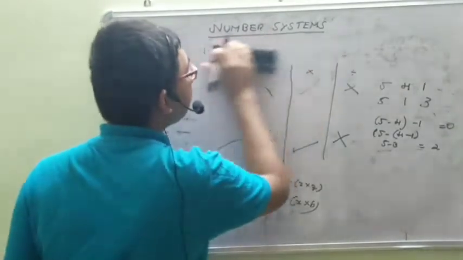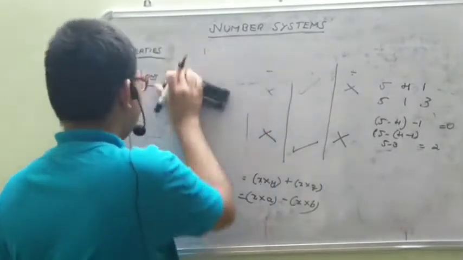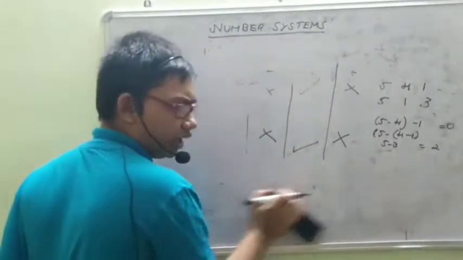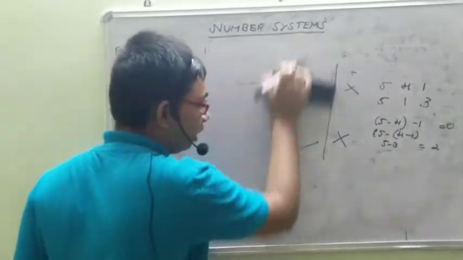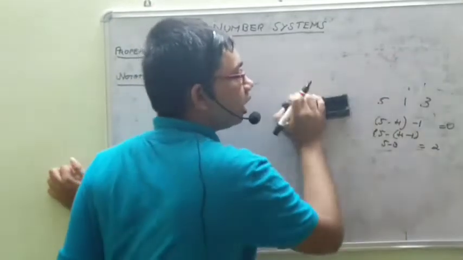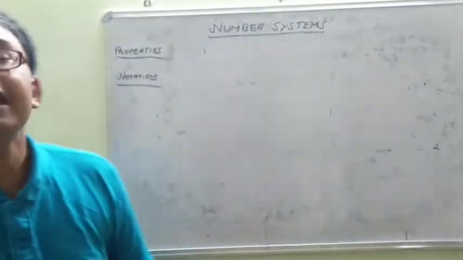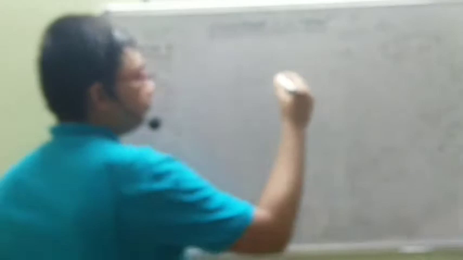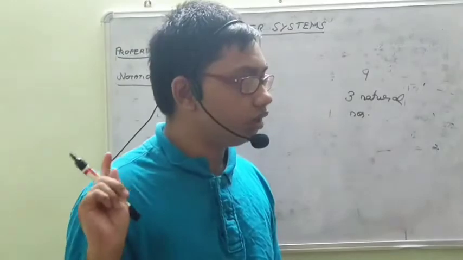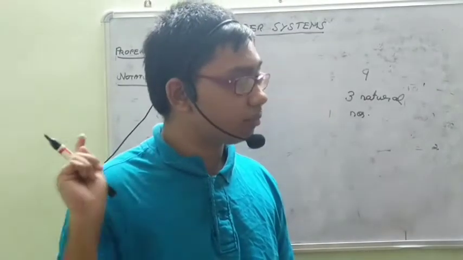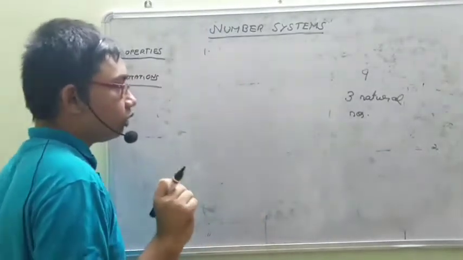Now there is another property. Any given number, let's take the case of natural numbers. It is true for any number, basically natural numbers and integers. Any natural number can be represented as a sum of a given number of natural numbers in infinitely many ways. Let us represent 9 as a sum of 3 natural numbers. Is there only one way we can do it? No. There are many ways we can do it. Let me tell you how.